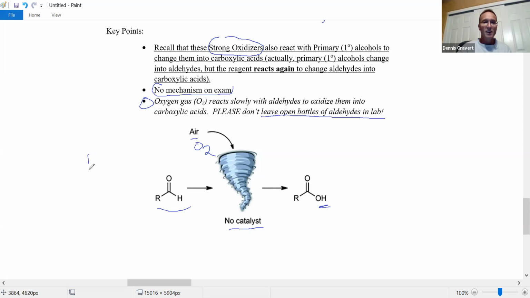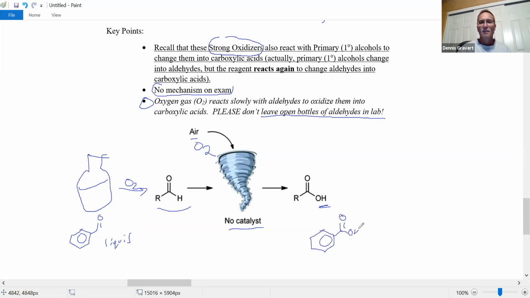In fact, it's very common to have a bottle, or a round bottom flask, of benzaldehyde, and that's a liquid at room temperature. And then if you let it sit out in air, it turns into benzoic acid, which is a solid. So it's a nice indicator, if you will, of how old the bottle is. I remember seeing old bottles of benzaldehyde in our stock room, with a liquid in there and a big clump of solid sitting at the bottom because it's slowly being oxidized, and the benzoic acid is precipitating out.